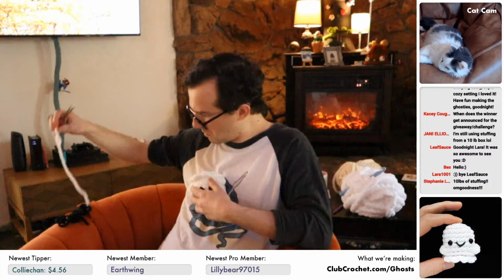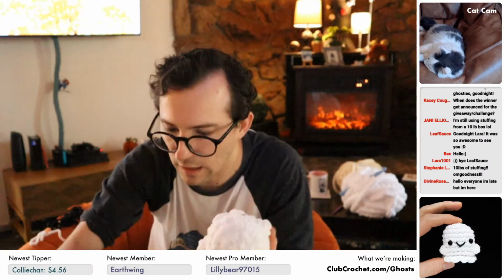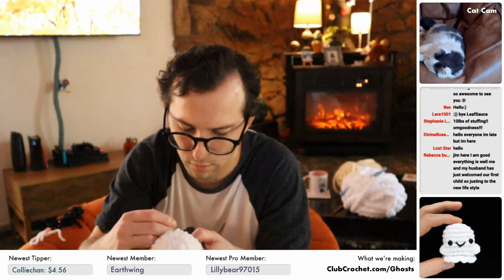But there we go. Our first big ghost. Pretty big, pretty adorable. Very cute. Let's see if it'll focus. I don't like what's happening with the mouth, though. It's so fuzzy on one side, but on the other side, it's not. So I'm going to try to fix that.